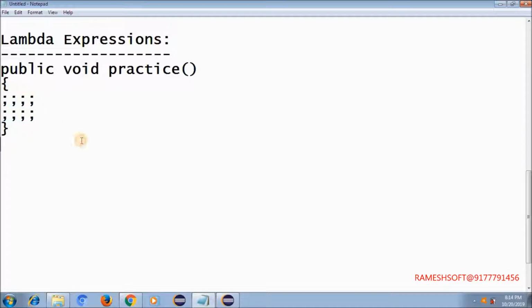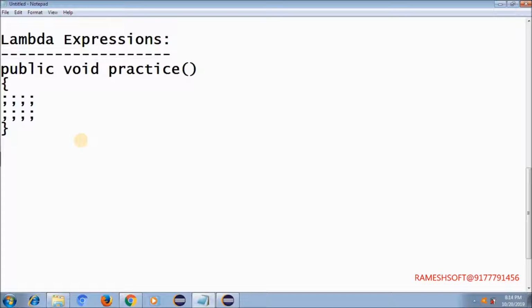What does a Lambda expression mean? A Lambda expression is an anonymous function, a nameless function which doesn't have any name, return type, or access modifiers.